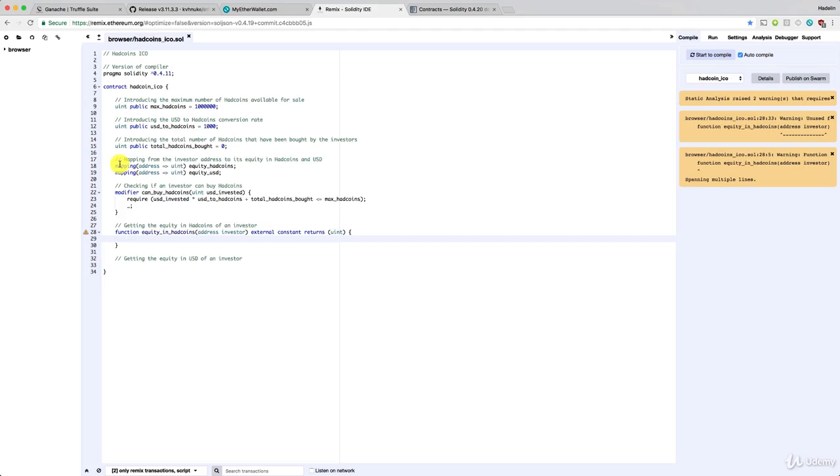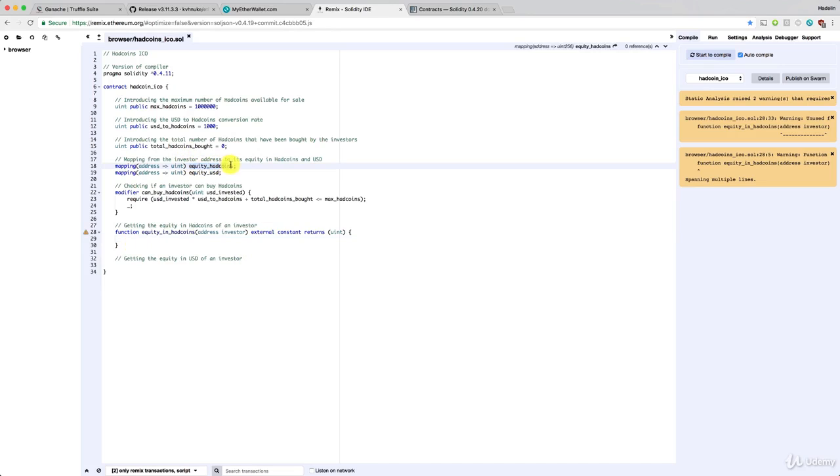But now some of you might wonder, why are we not using the mapping directly instead of making this new function which looks redundant? Well, that's because this function that we're making right now is exactly the tool with which we will interact in MyEtherWallet. You'll see we'll have in the drop-down list of the actions we can do, this function and the other functions we'll make, like buy altcoins or sell altcoins. So that's the main reason we're making this function, just retaking the mapping in order to be able to call this in MyEtherWallet.